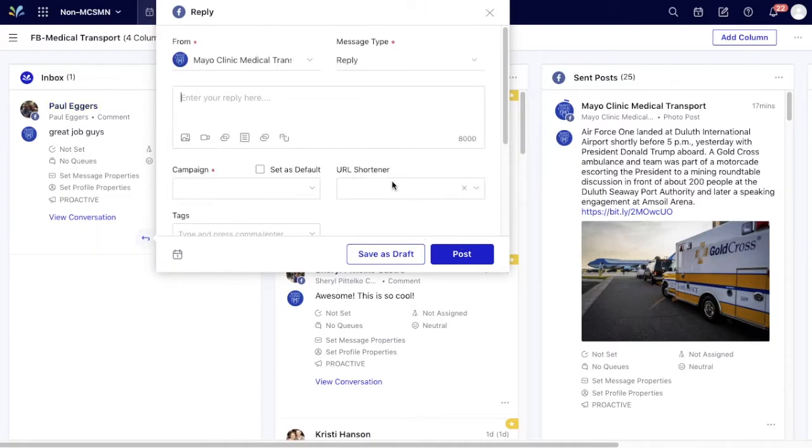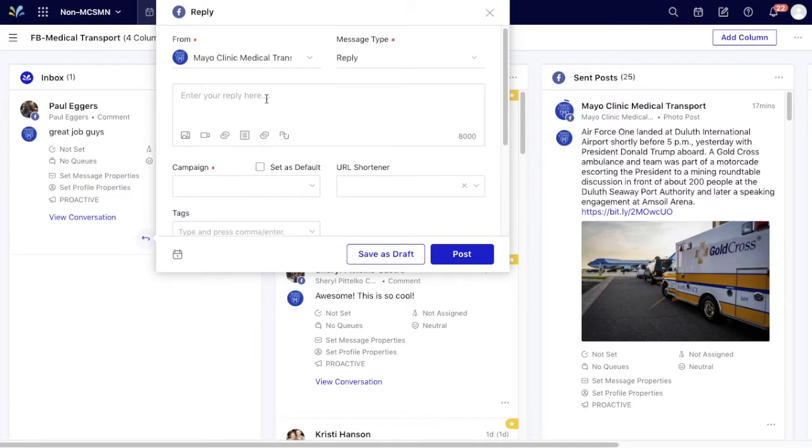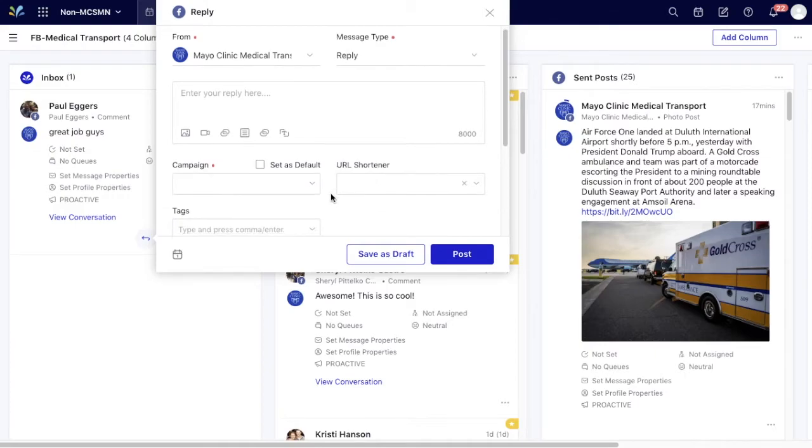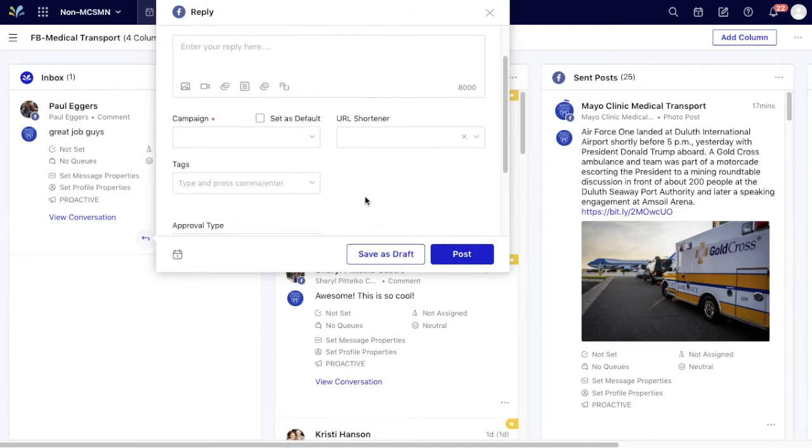You can see this screen looks a lot like the post message screen from the beginning. You would type in your content. In this case, the campaign would be reactive because you're replying to someone as opposed to proactive, but the URL shortener is the same situation, the tags, etc.